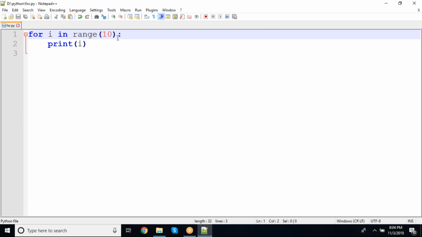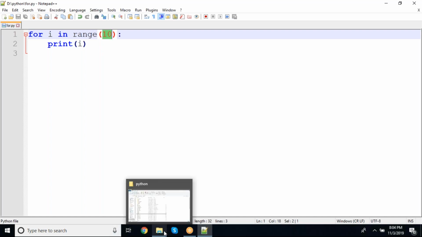Now, here for i in range of 10, that means it will start its range from 0 and go up to 10. First, 0 will be stored, then we will be printing. Then 1 will be stored, 2, 3. Automatically, it will increment one after the other till 10. It will not reach the 10 mark, I'm telling you, excluding 10.